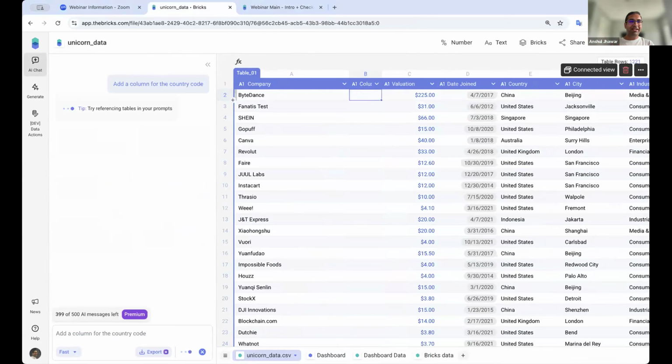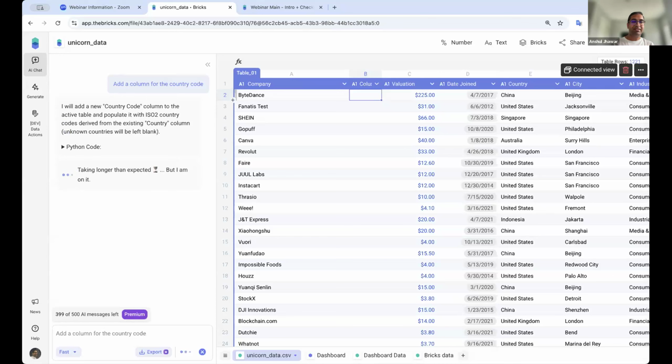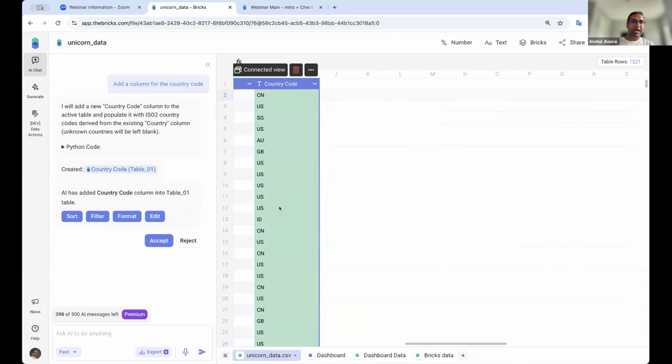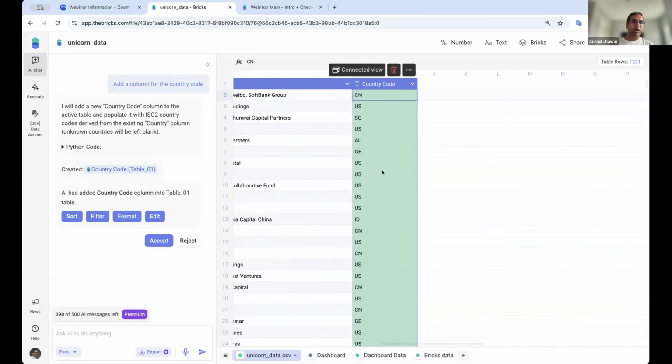The whole data is actually sitting in a spreadsheet. So just like we are empowering you to import your XLSX document, we are also empowering you to perform any of the operations which you can do in Excel or Google Sheets. Over here, all the formulas are supported. All the operations you can do anywhere else, you can do over here. As you can see, the AI has added one more column over here. So everything is customizable, editable, and before you generate your dashboard, you are free to work with your data, or in fact, start from scratch in this particular workbook, in this particular worksheet, and then you can create a dashboard from it.